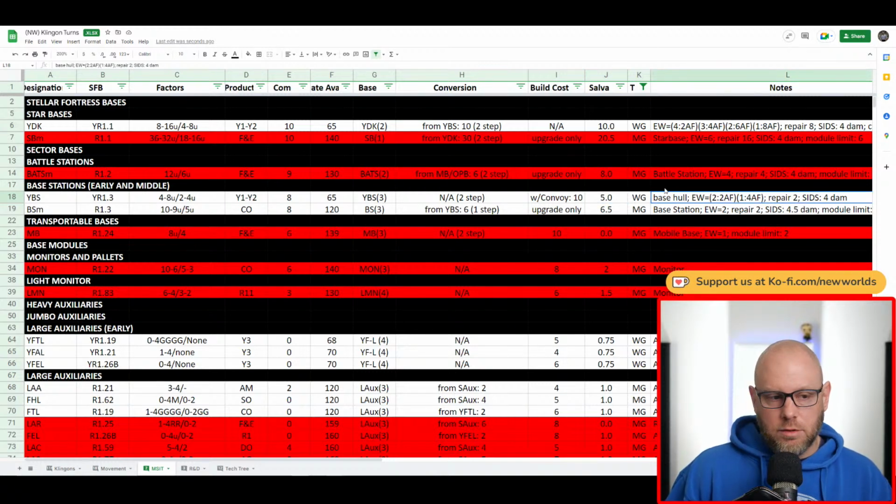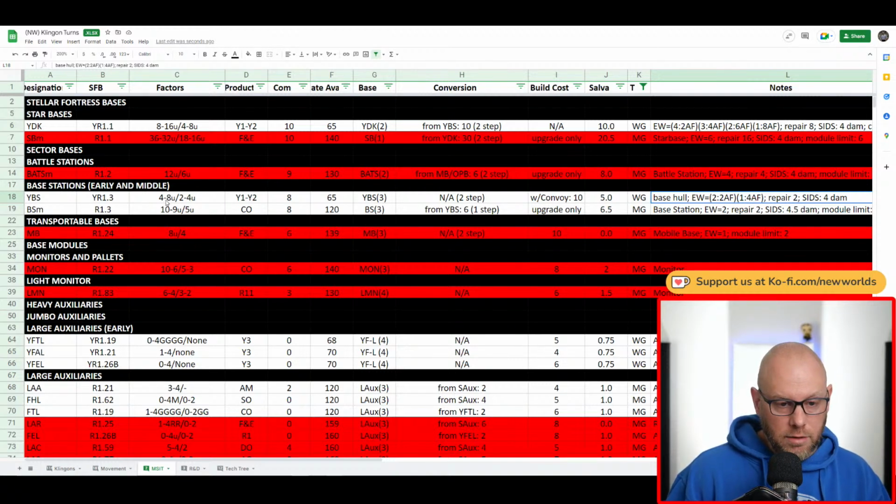Here is the sort of the information about it. So it is a base hull, which means it's sort of like a default template that other things can be built off of. It has 2 levels of EW that it can, basically a high and low power. It can give you 2 points of EW, but it only has 2 attack factors if it does that, or it can give you 1 point of EW, and then it'll have 4 attack factors.